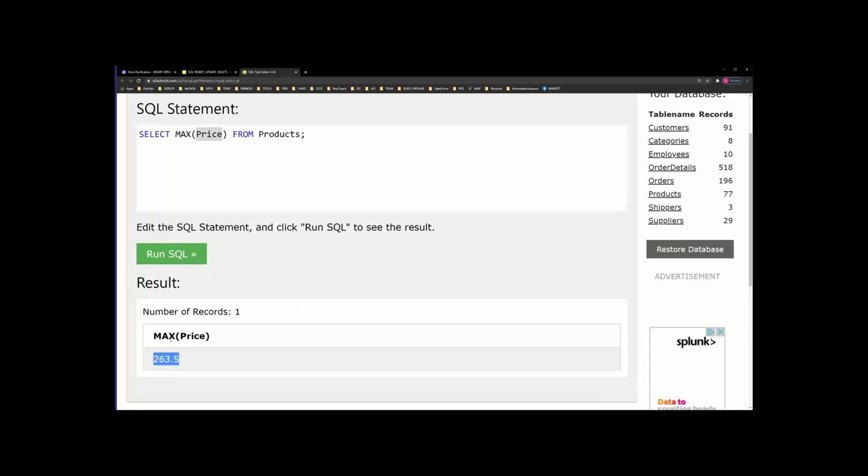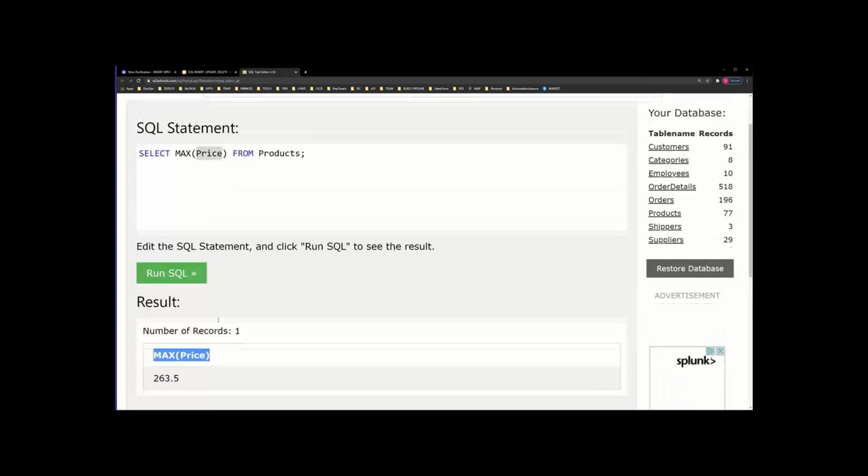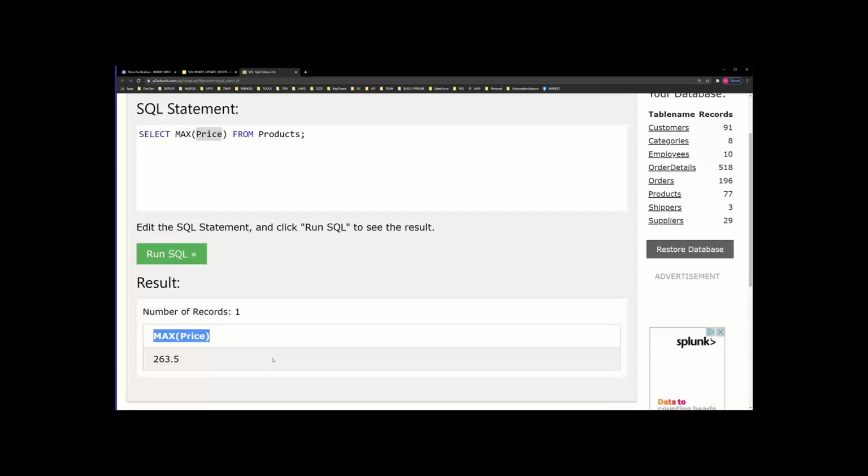Now, I don't like the way this looks. This just tells me max price is like a bracket, kind of like a mathematical function, but I don't want to display it this way to my audience. I want to change how this displays. So pop quiz, spiral back. How do I change this column name to, let's say, maximum or the largest or the highest price? Let's say highest price. Alias. Yes. Tell me where to write what.